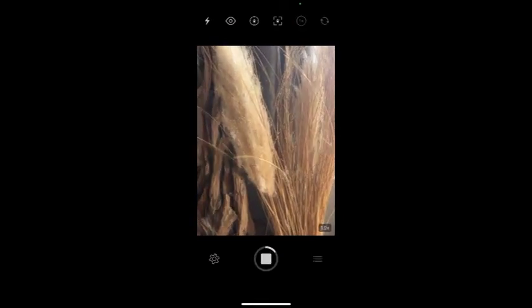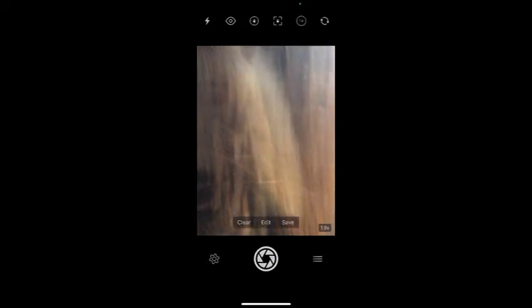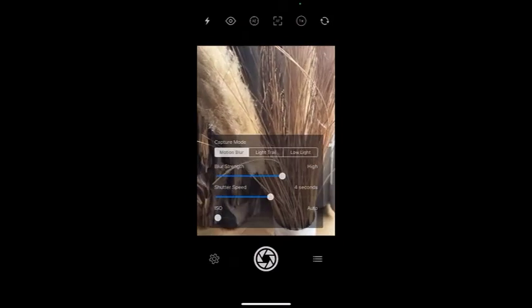So we're going to go up. And you can see that as you move the camera, I'm moving left now and then I'm moving up again. Now that's quite a long one, and so everything's become quite blurred and quite mushy. Right, now I'm just going to go in now and show you the difference if you're using light trail.